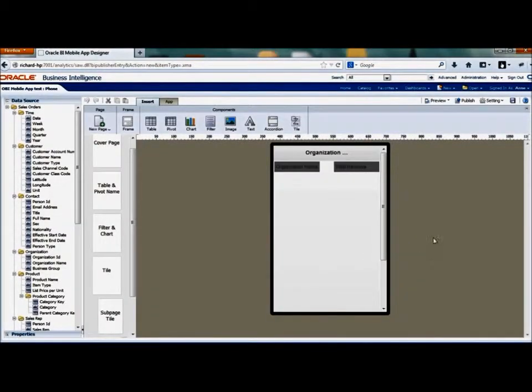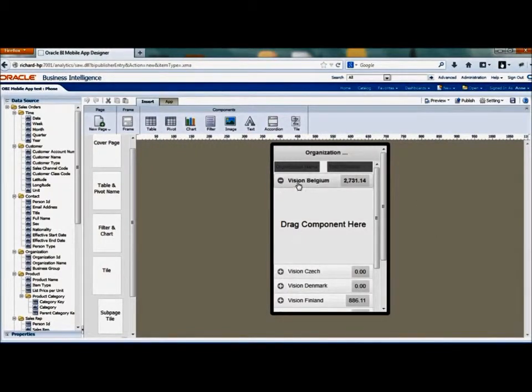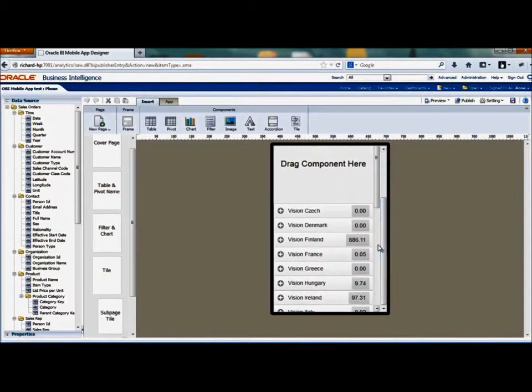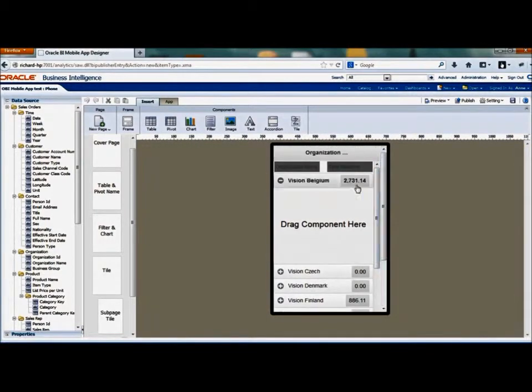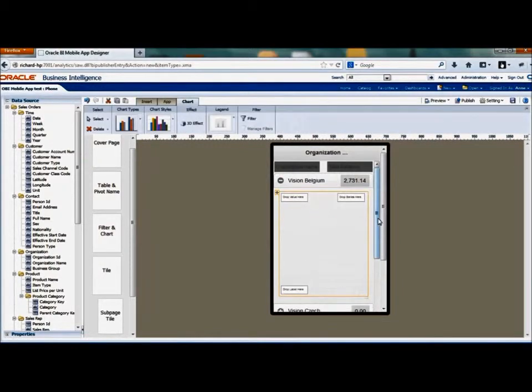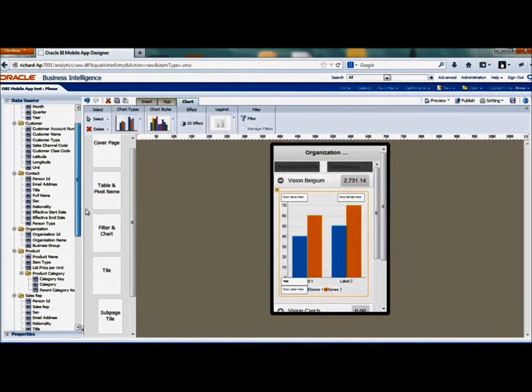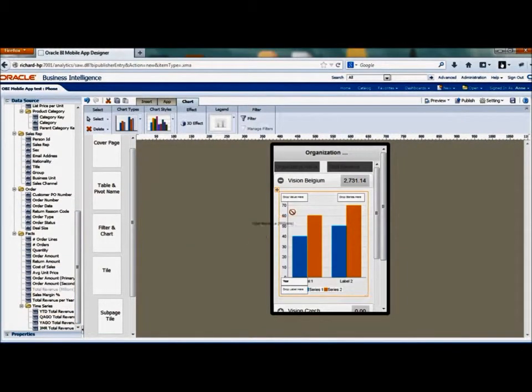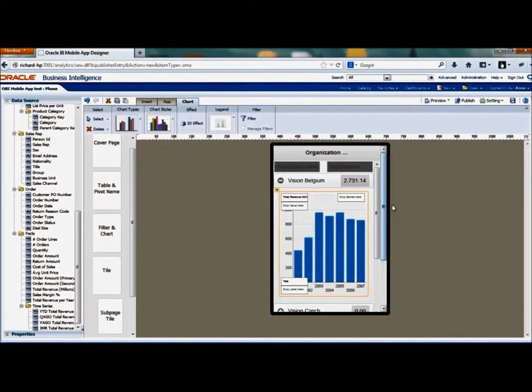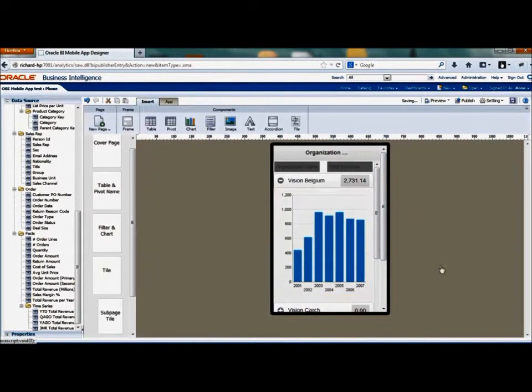And select OK. So as you can see, we have our expandable and collapsible groups for each organisation. And what I want to display when the user opens and closes these is a chart. So what I want to see is the revenue over time. So again, let's drag and drop in our chart and place in our dimensions and facts. So that's the year and the total revenue for each organisation. And select save.